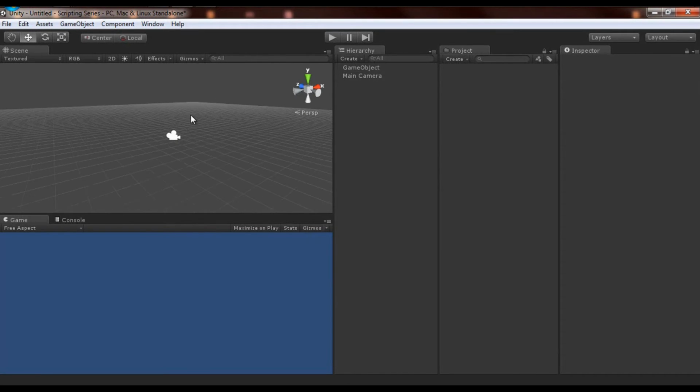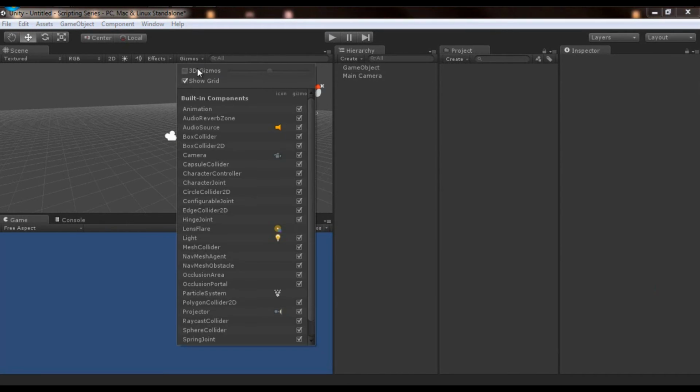If you turn that off, see how it stays the same size, and then you can control the size of it somewhere. I don't remember where, but you can change the size of it. And this is also where the grid is, and if you have 3D gizmos, you can change the size of the gizmo there.